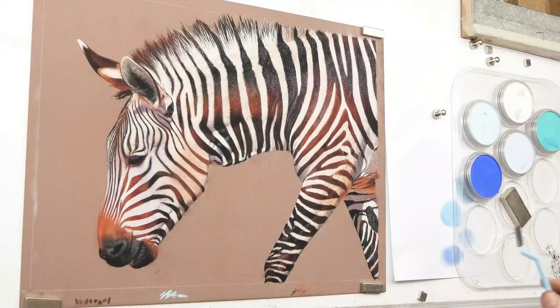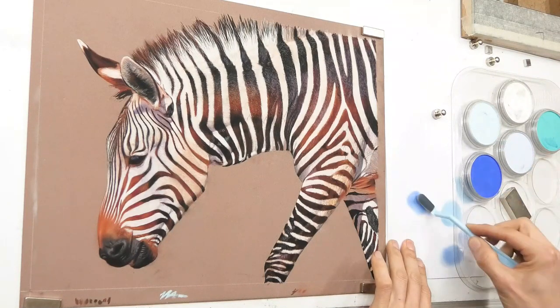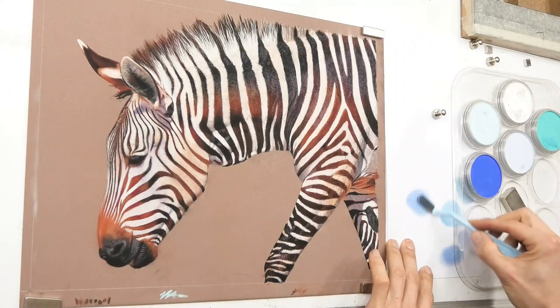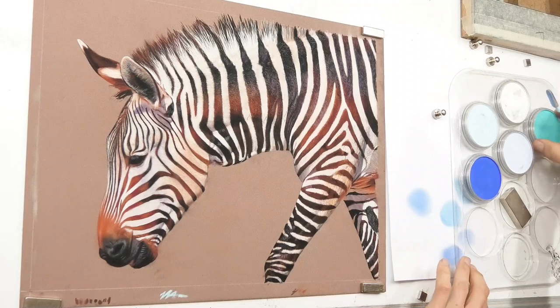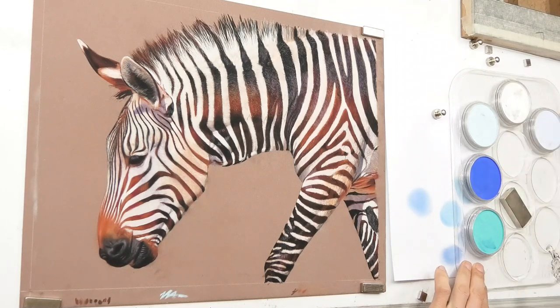Okay, so let's see how I do this background with pan pastels. You can see I've got a selection of blues and very light colours there. I've got a white in there as well. It's a bit of a turquoise. Let's move them across so you can see them a bit better. And just regular printer paper.